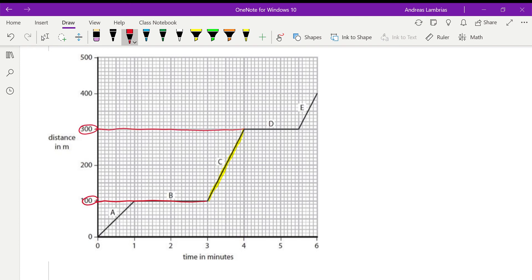So the distance is between these two which is 200, and the time is from 3 minutes to 4 minutes which is 1 minute. Applying the formula, average speed will be distance over time, we can say 200 over 1.